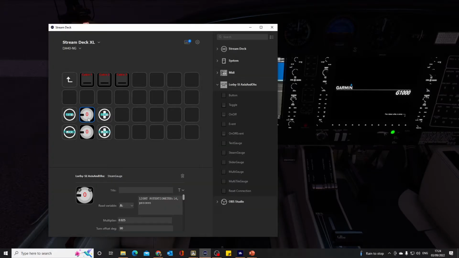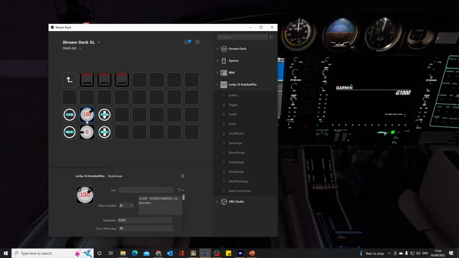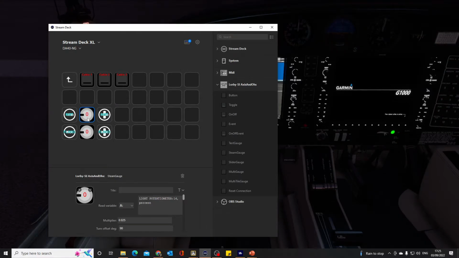So it's got that function there. I've added two extra functions to it because they have got key presses you can do to it. And if I press on that stream deck, on that steam gauge, and just one quick press on it, that should automatically send that up to 100%. So I've programmed a key press in which says put that light to 100%, and if I hold the button down, a long key press on it, it's programmed so that it should automatically put it to 0. Okay, so I've added two extra functions.